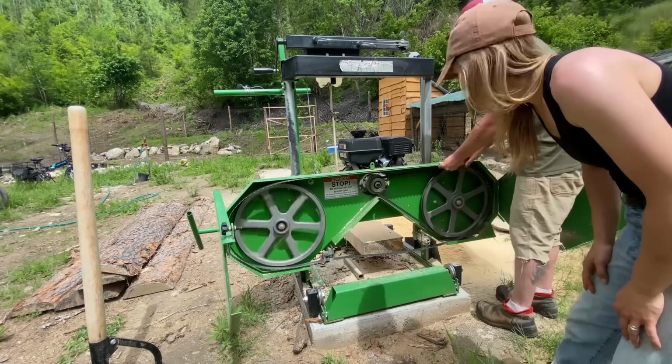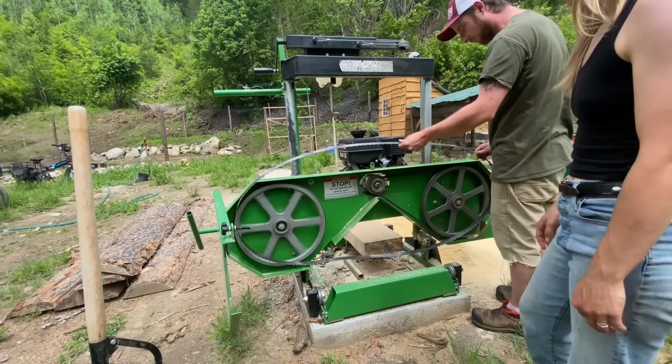So I think we're going to replace the blade while we're at it. You have to. Now it's ruined. Well, yeah. Just got wrapped into this thing. Okay.